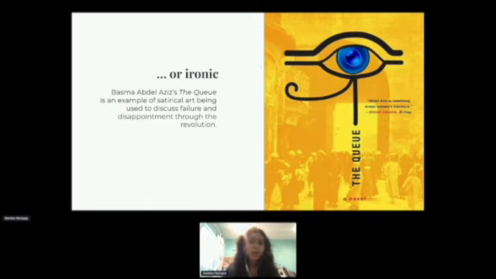The Q, a 2016 novel by Egyptian author Basma Abdelaziz, is on the other side of the spectrum. I'll try not to spoil it too much because it's a really fascinating read if you want to go ahead and read that. But the novel makes use of symbolism and allows the reader to make their own connections between the events taking place in the novel and the Egyptian revolution and what came after it.